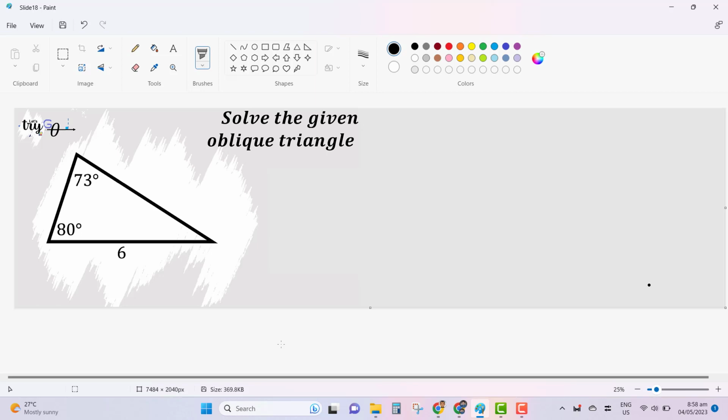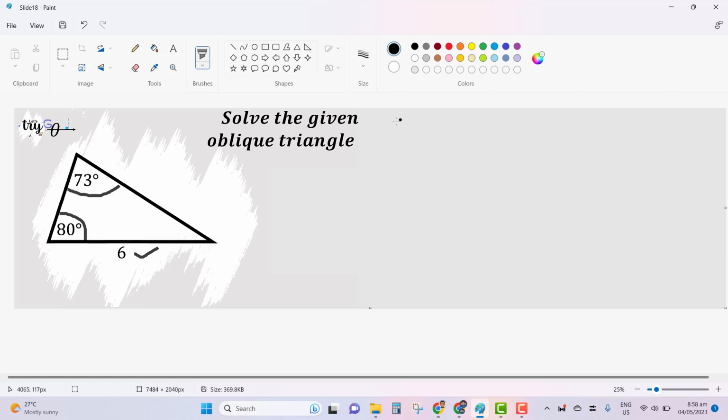Now, we are going to solve this given oblique triangle. To solve any oblique triangle, we may use the law of cosines or the law of sines. But we need to first determine the given measurements before we could declare which formula to be used. In this given oblique triangle, one side is given, and you have your angle here and this angle. But take note that that side is not included on those two angles, or not between the two angles.